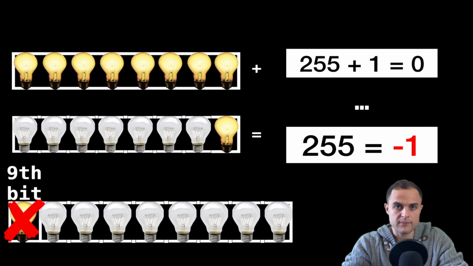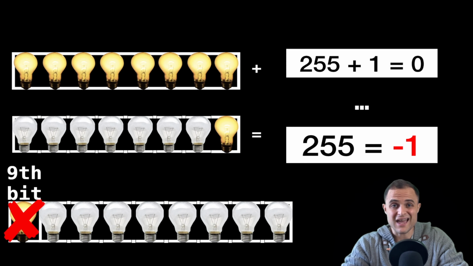Now let's jump into our computer, into our RAM. As you can see, I have 2 bytes here that I want to add. I have 1 byte that has all the transistors, all the light lamps turned on. So in my eyes, it seems like a 255, right? I decide to add 1 to this byte. What is going to happen?